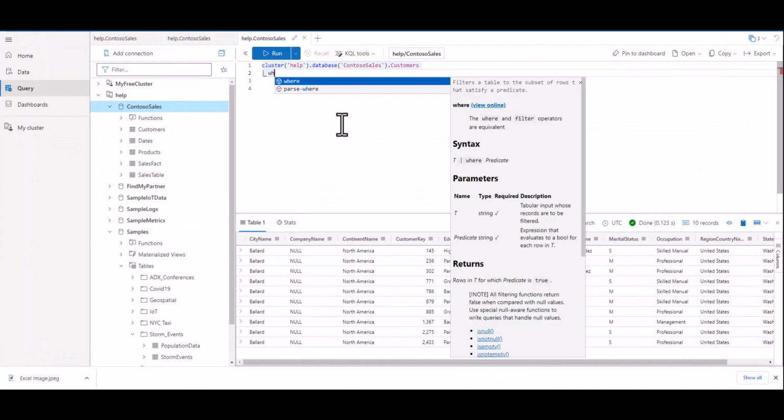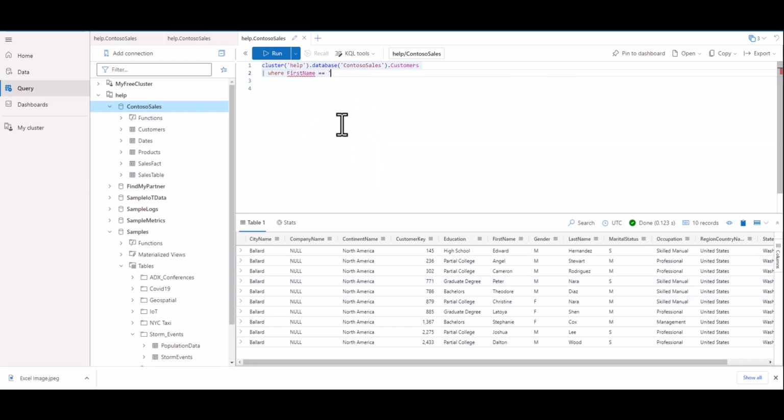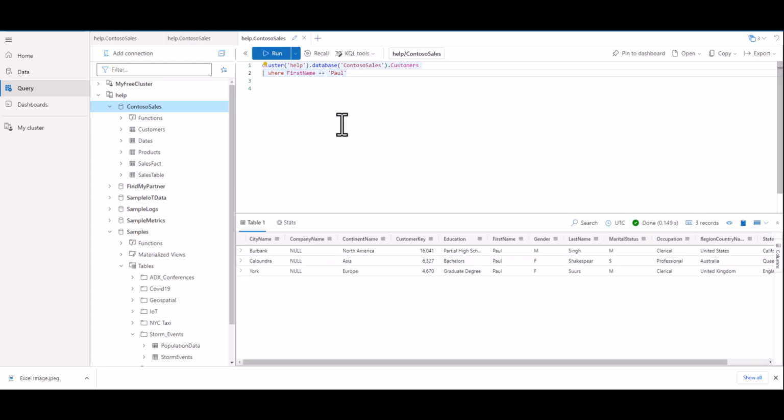Also, if the table does not contain the number of records we're requesting by using take, the number of records produced will be the maximum number in the table. This also applies when using take after filtering the table. If only 3 records remain after using where statements, and we try to take 10 records, only 3 will display.